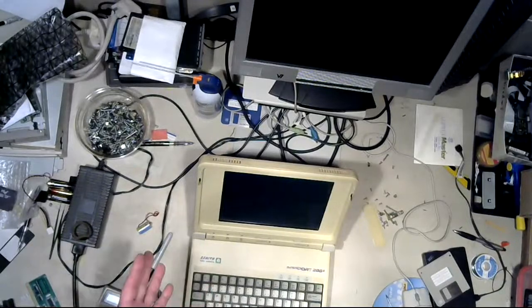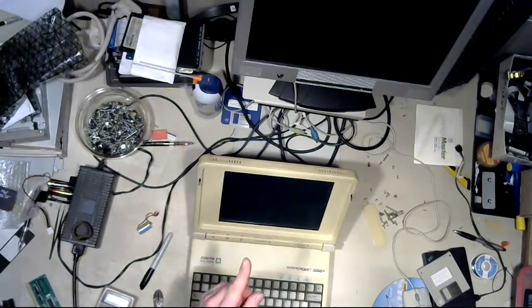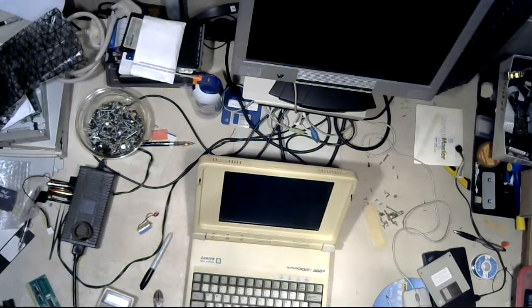I know it works because I took files off the bloody thing. I just don't remember what kind of hard drive it is. You know what? Let me hold that thought. I'm asking ChatGPT what kinds of hard disks it came with. We can at least narrow it down. 20 or 40, optional upgrade. Okay. All right. Well, we have something to work with.